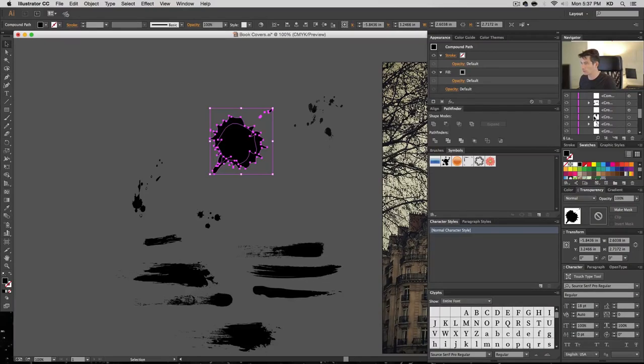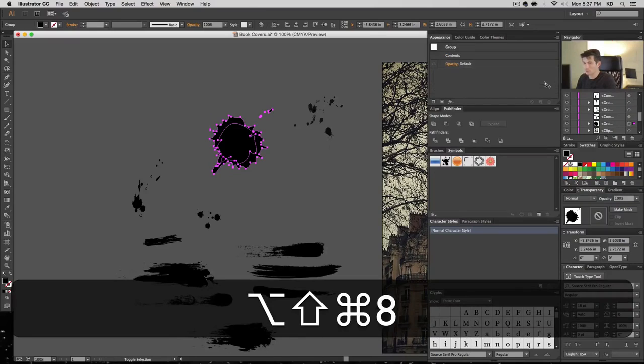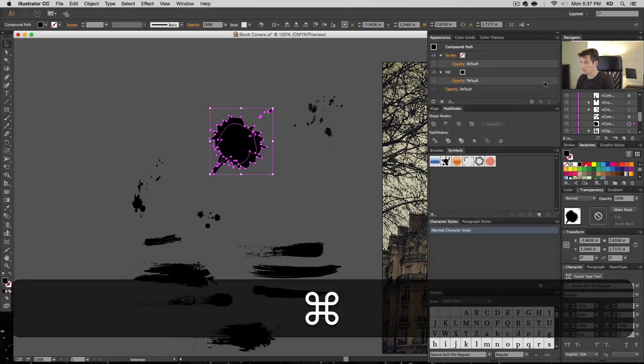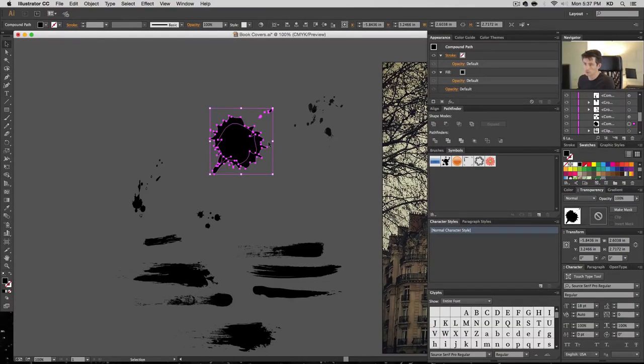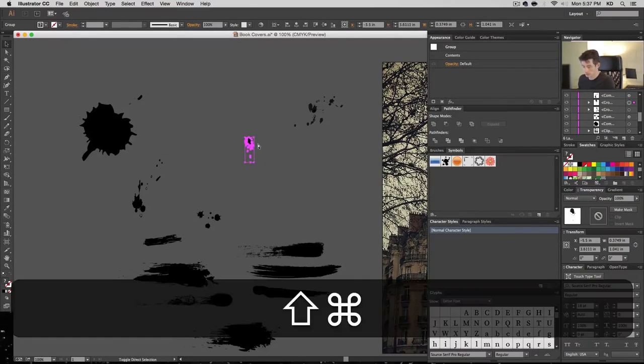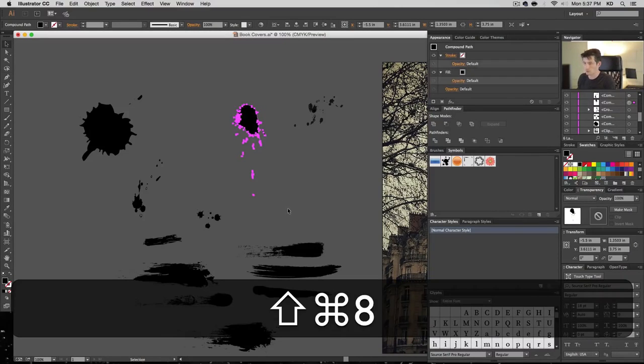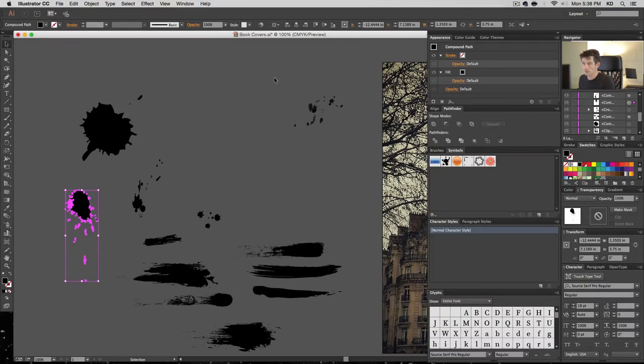And is this a single path? Command Shift 8. Interesting. Let's see, where's that object? It has some interesting appearance. I'm going to let go of this compound path, ungroup, ungroup, ungroup, Command Shift 8. Still has that really strange path in there. Whatever, that's fine. Okay, in here, let's make this a little bigger. Command Shift G, delete, Command 8.